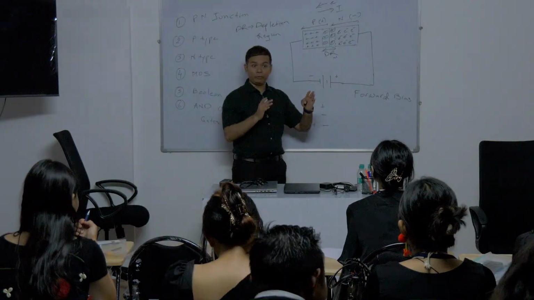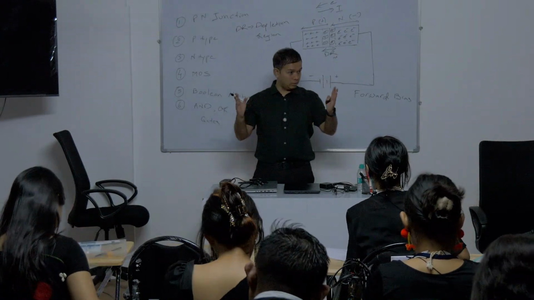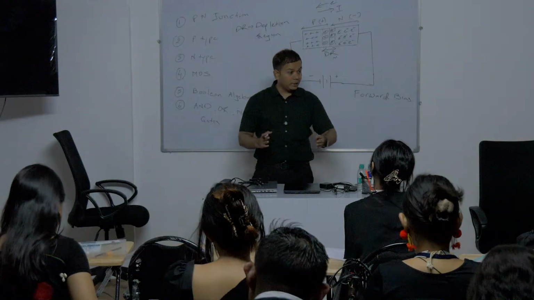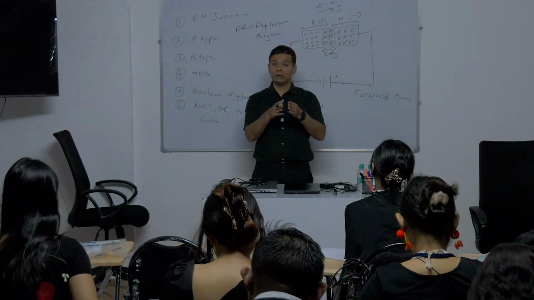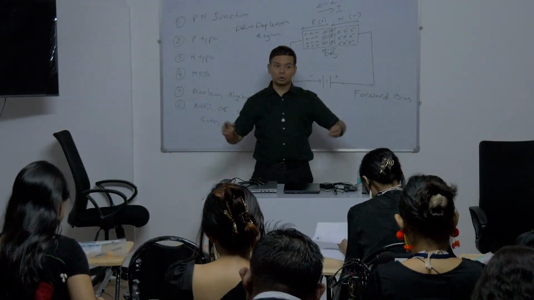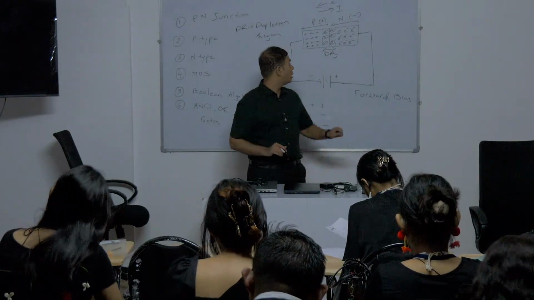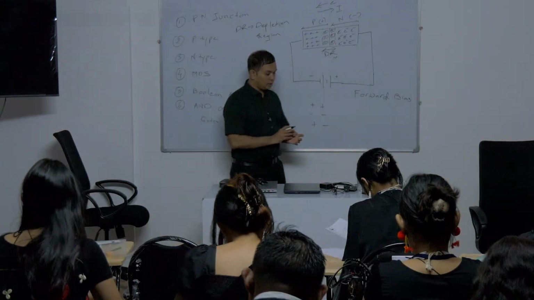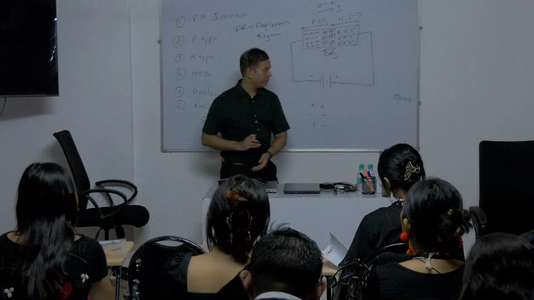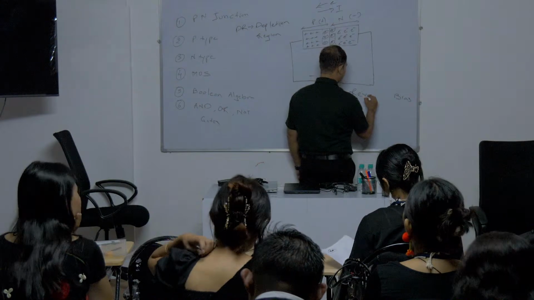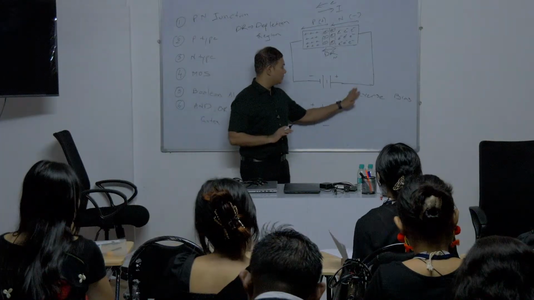So when this is happening, we can say that this depletion region will go wider. Yes or no? Which means that we are increasing the barrier now. In the previous case, we were decreasing the barrier. In the reverse bias case, the barrier is getting increased. So when the barrier gets increased, the current flow will decrease. I mean, there will be no current flow across this particular device, and this is known as reverse bias. Clear? So this is reverse bias now.